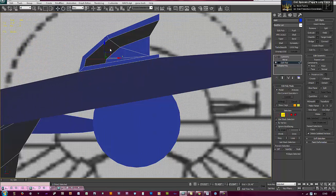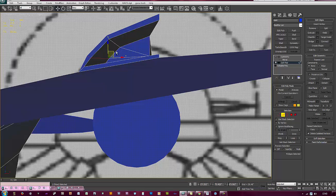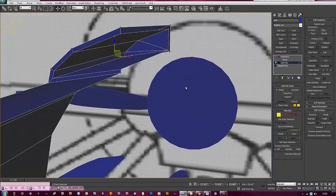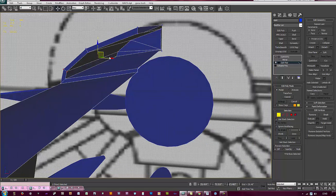Let's see if we can just move it in. There we go. Oops. Yeah, see we got that back one selected, so Control click vertex, the shape thing down there. There, now we can move it.